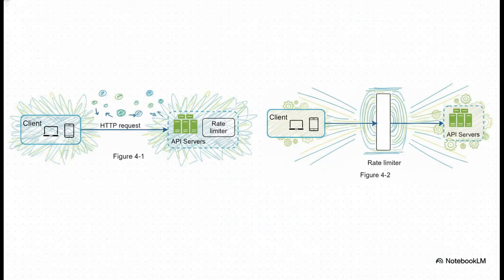Now, even once you've decided on the server side, you still have options. You could, for instance, bake the rate-limiting logic right into your application servers, like you see on the left. But a much more common and scalable way to do it, which you can see on the right, is to pull it out into its own separate layer, like a middleware or what's called an API gateway. This keeps things clean and lets that one piece of tech handle traffic for lots of different services at once.